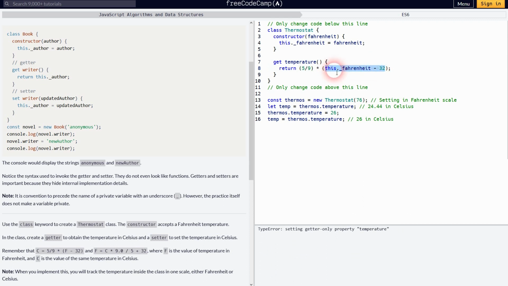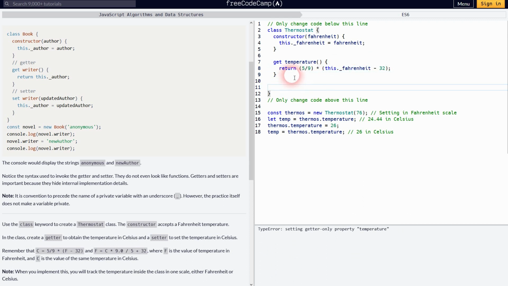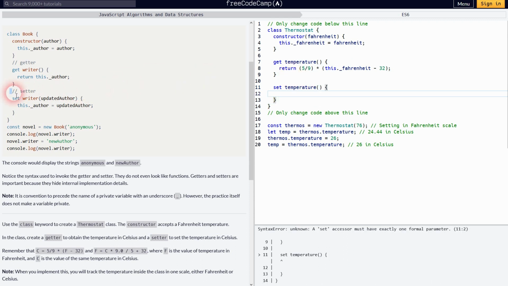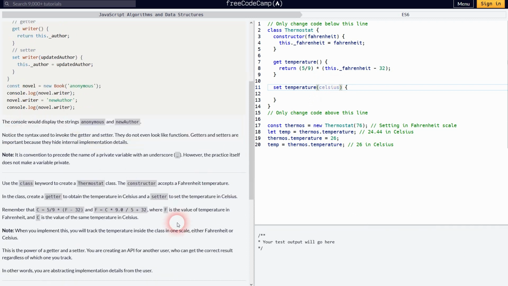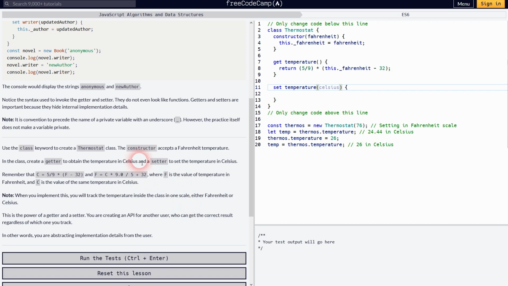Now we'll add the setter. It's temperature again. And this time we want to use Celsius as a parameter. And the formula for that is also given. So when we use this._Fahrenheit, we want to set it to the formula.